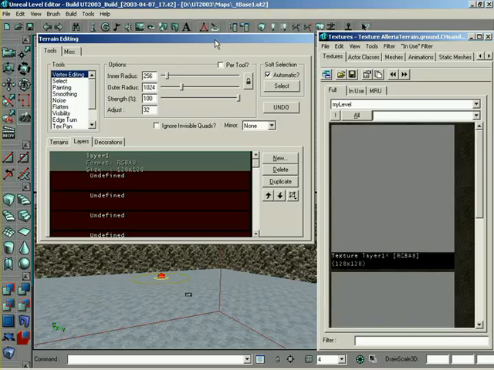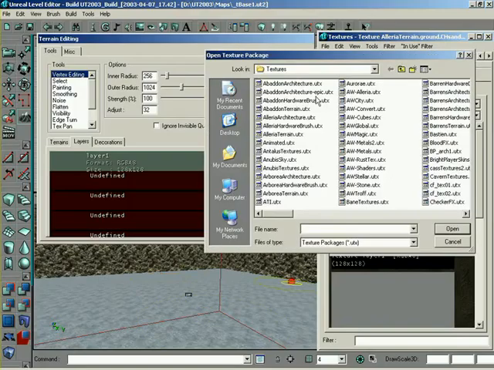Now, starting out at this level, one of the things we want to show you, which is really cool, is what happens if you selected a texture that you didn't mean to select when you actually created a new layer. Well, we've done that here. We've got a texture that we're using right now for layer 1 that we don't want. We don't want a snow type level here. So, to swap this texture out, it's very easy.